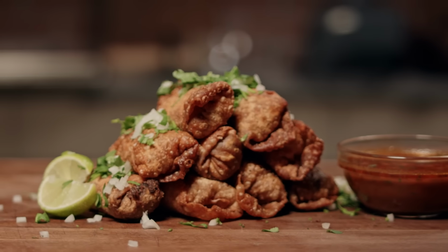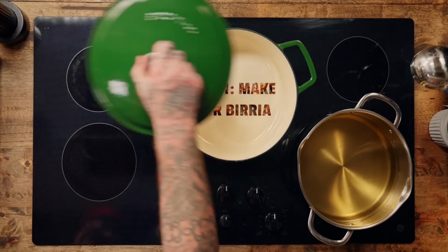What's up, everybody? I'm Matty Matheson! And today I'm cooking something. We're gonna be making birria egg rolls. What the fuck? Yeah! So the first thing that we need to do is make our birria.